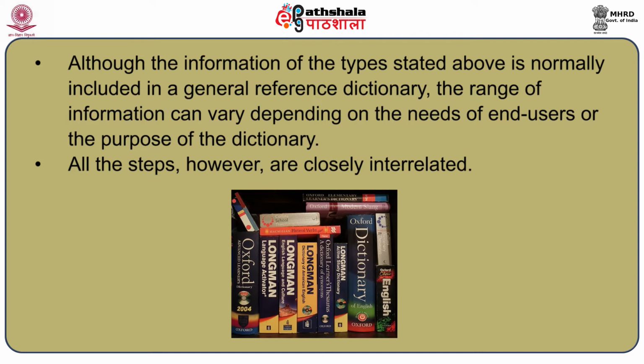All these are normally done for a general dictionary, while a special dictionary will ask for specialized treatment. Although the information of the types stated above is normally included in a general reference dictionary, the range of information can vary depending on the needs of end users or the purpose of the dictionary, and the steps, however, are closely interlinked.